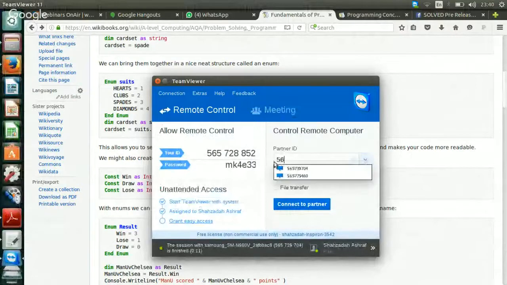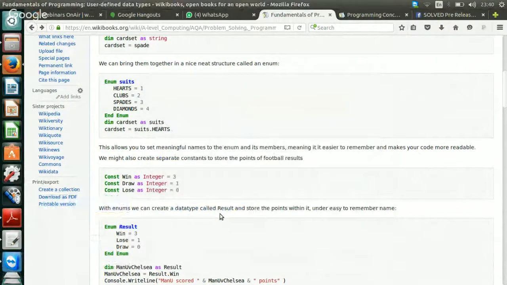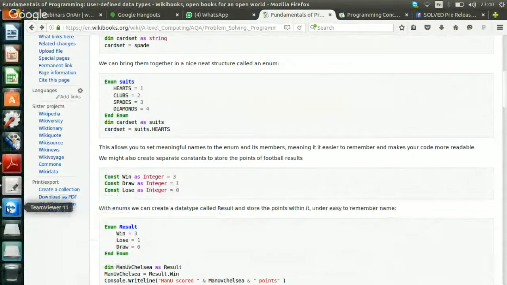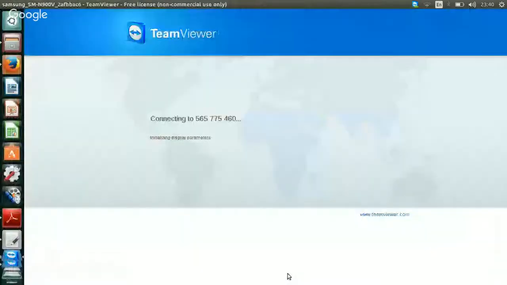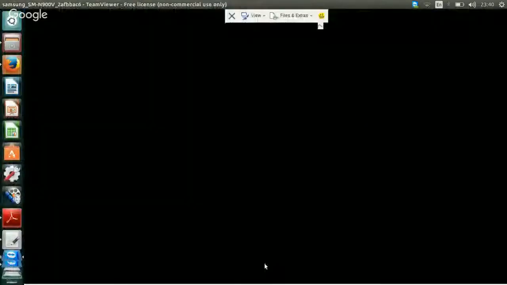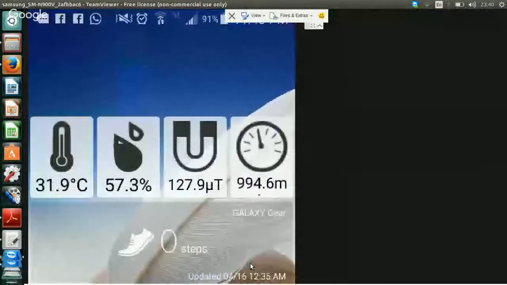Basically, this is how I have to screen share. All right, there we go. Thank God, we are back. Sorry for the inconvenience.